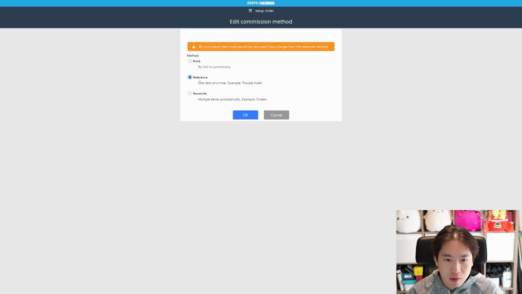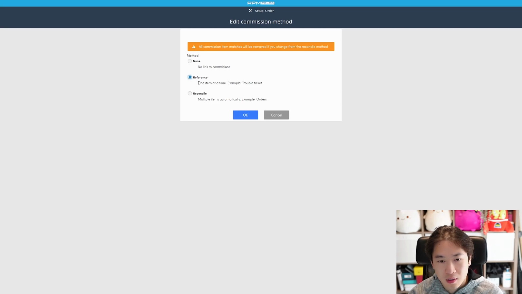And then earlier I was referencing the ability to tie it to a trouble ticket or a commission issue. Reference pretty much gives you a start button on your commission items, and it'll start a form and fill in the commission item details onto that form, like MRC, item ID and that stuff, and you can start a trouble ticket or commission inquiry off of a commission item that you have a concern with. But it's not used too much.